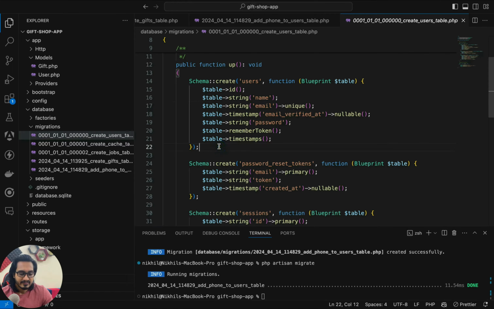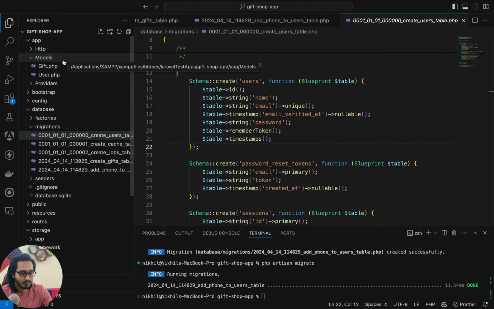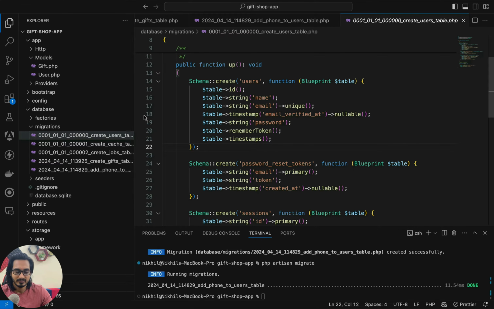So now it is ready. What's the next step? I need to create a controller and start working with the functionality of it. So for creating a controller, what's the command? The command is php artisan make:controller. Whatever you want to do, you can directly do with the help of the colon itself: model, migration, controller, and then the name of that.